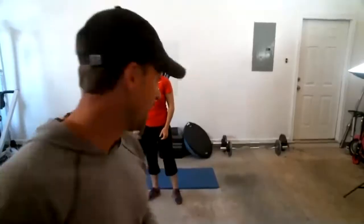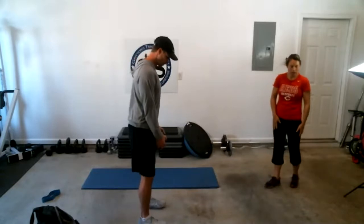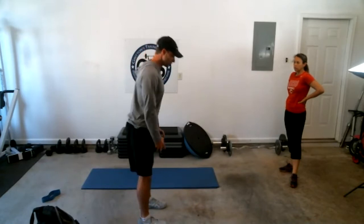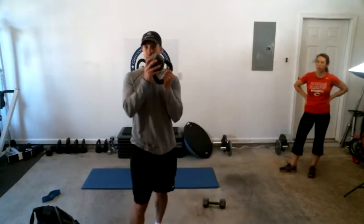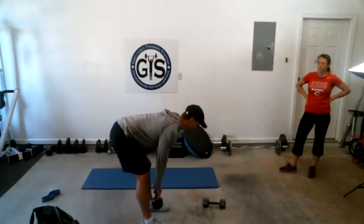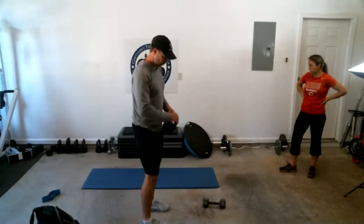Perfect. All right, next up, deadlift and upright row. I need y'all to think about this move as if it's two distinctly separate movements, okay? If you're doing it with a dumbbell, it's going to look like this. You hinge, and as you come up, high elbows. So do the deadlift first, then your high elbows. Those of y'all that have kettlebells, if you have an appropriate kettlebell, I actually think it's easier to do it with a kettlebell. So hinge and row. Hinge and row. See that one.